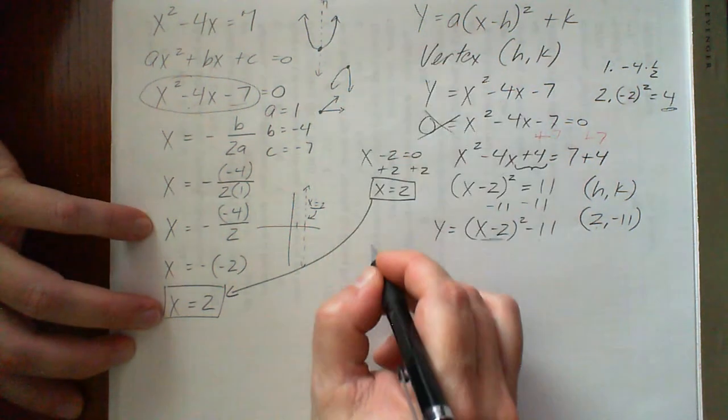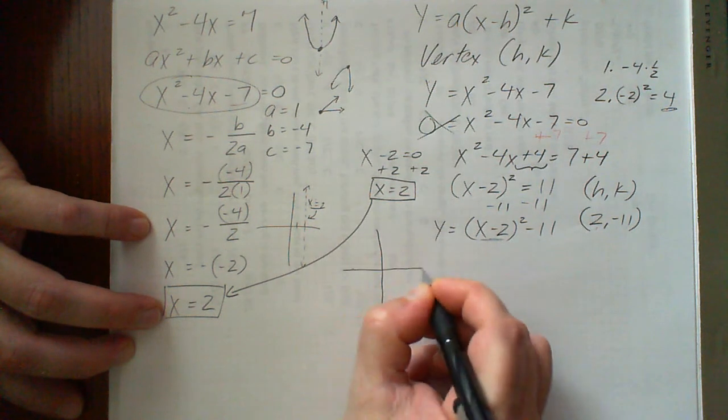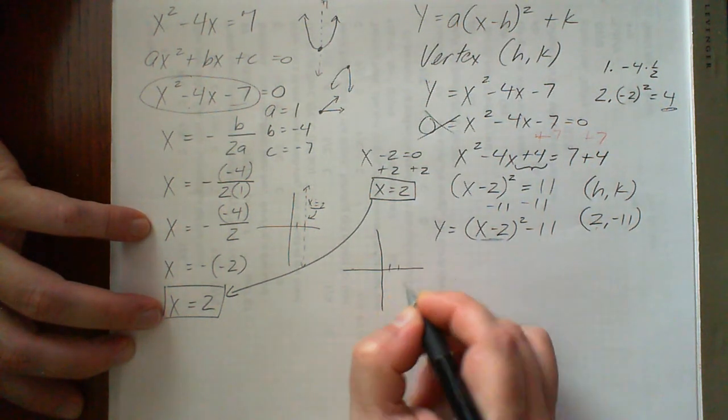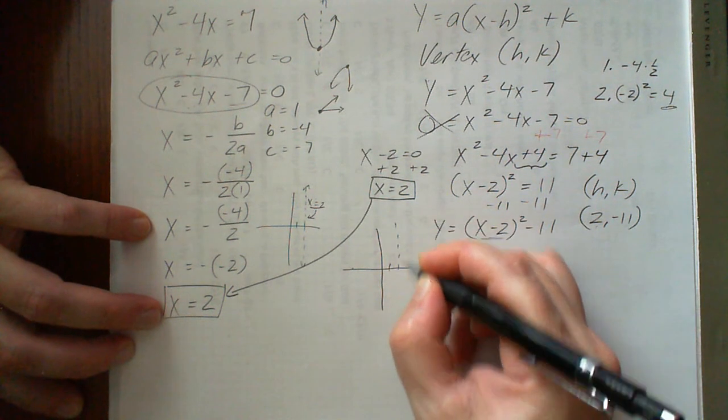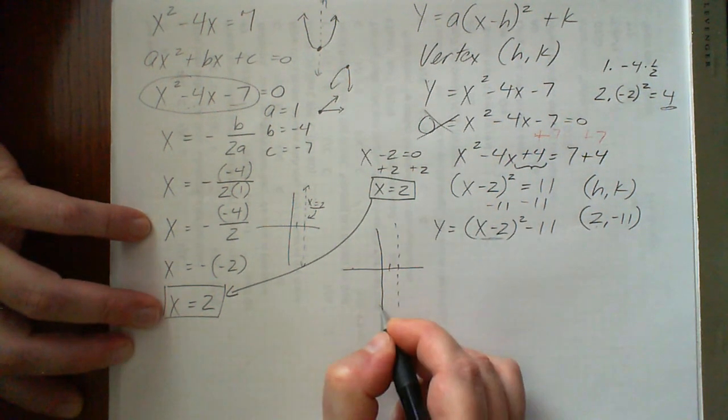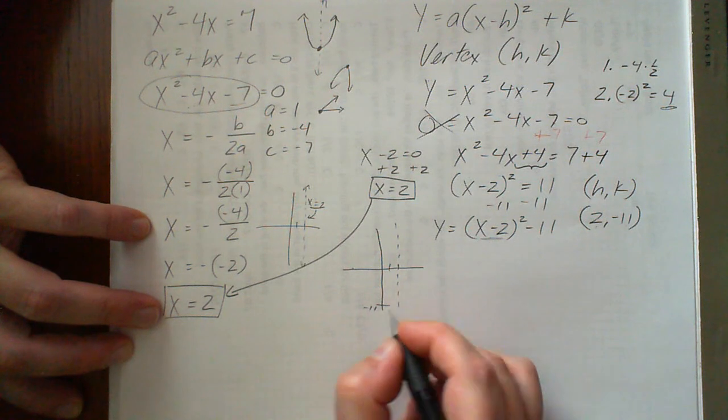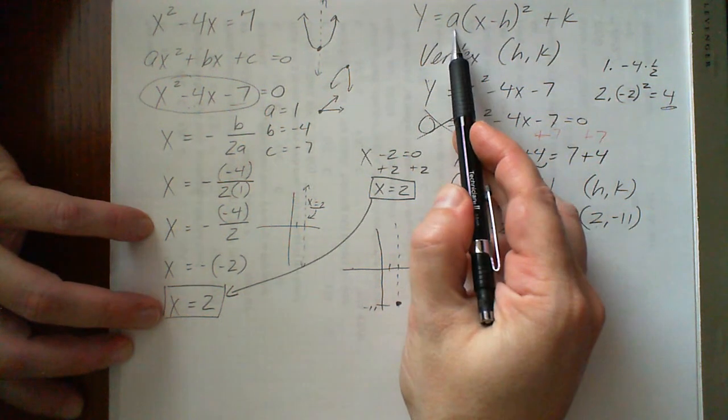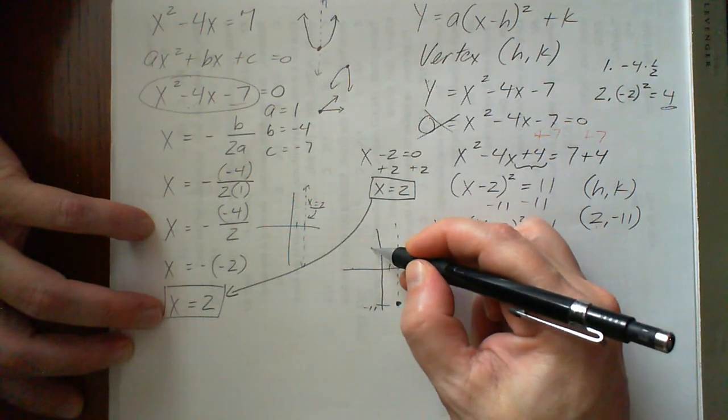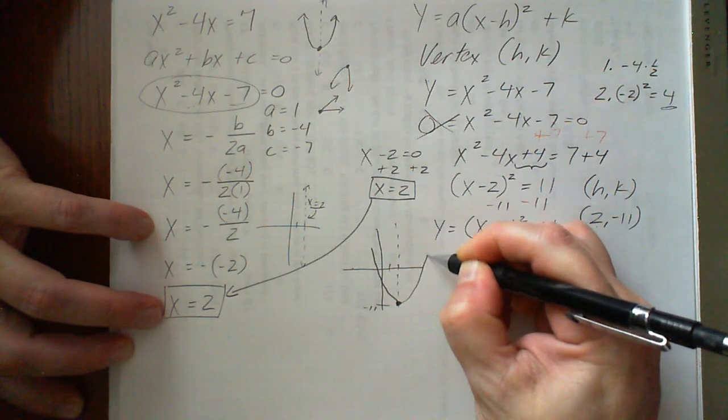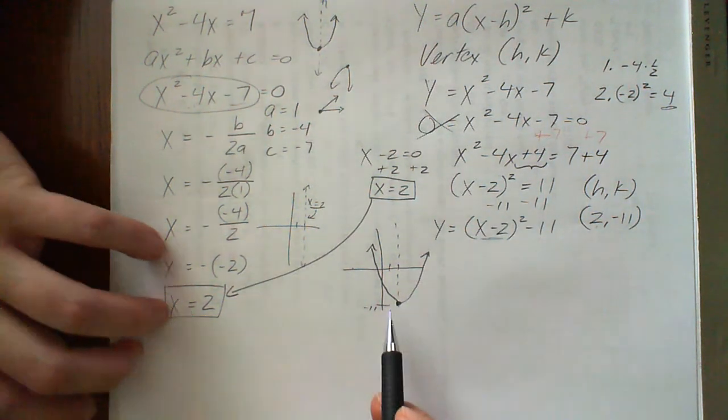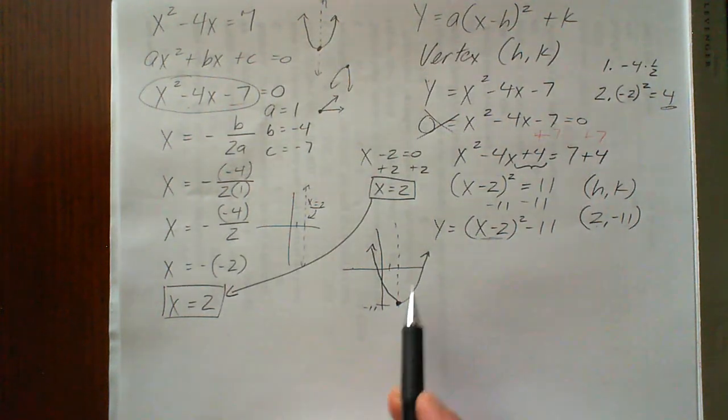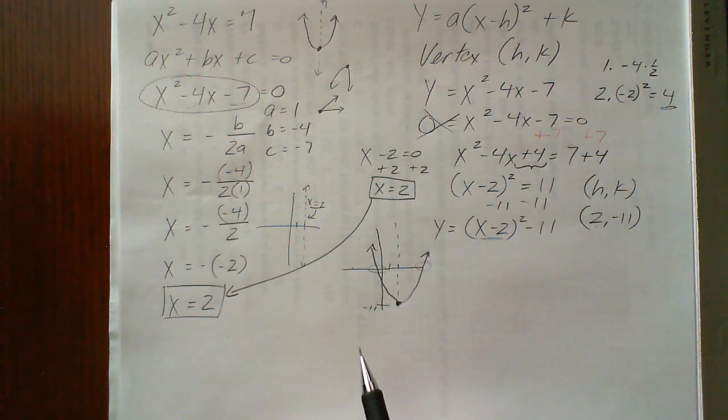Since I have the axis of symmetry and the vertex, you could make a quick sketch of that graph. It would look something like this. So x is 2, that's right here. I know that's my axis of symmetry. And then negative 11, let's say that negative 11 is way down here. So 2, negative 11 is the vertex. My a value is positive, so this parabola does open upward. So that graph looks something like that. And like I said, that's just if we're making a quick sketch. This would not be valid for finding the x-intercepts or anything like that. But it would give us a chance to make a quick sketch of the graph.